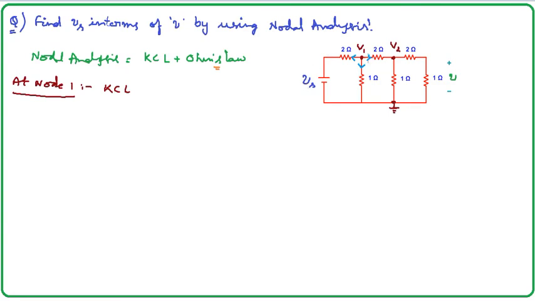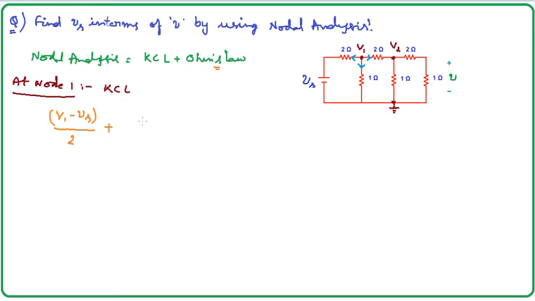V1 is more compared to Vs, that is my assumption. As I am getting the positive terminal of Vs, it should be reversed, that is minus Vs. So it is V1 minus Vs. Now this is the total voltage in that branch, but I want the current, so that should be divided by the resistance, which is 2 ohm. And this is the current from V1 to ground.